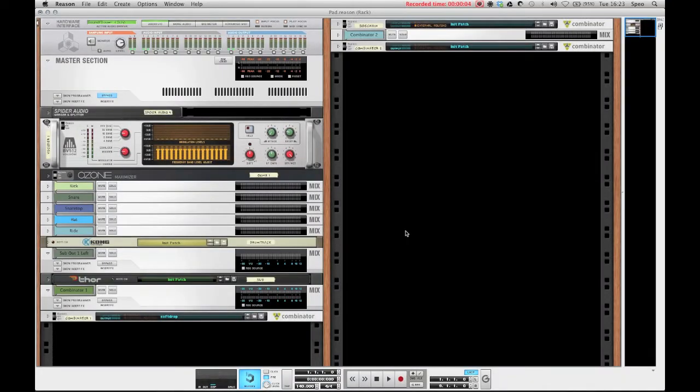Today we're gonna take a look at a big pad sound. Now usually pads are just in the mid-range and make a track sound a little deeper, but in our case we want a full-on big pad sound with highs and lows and full stereo width and everything. Let me just give you a quick example of what this should sound like.